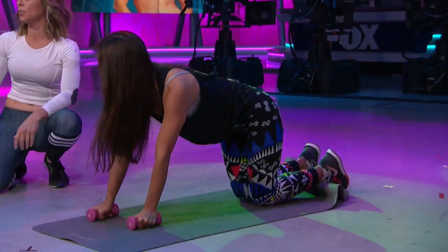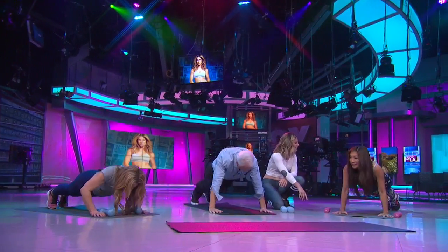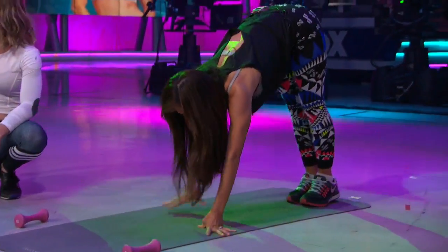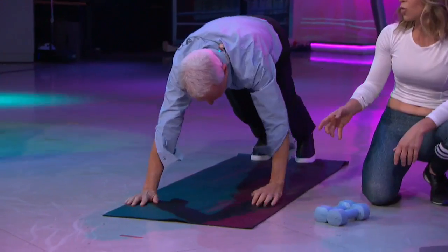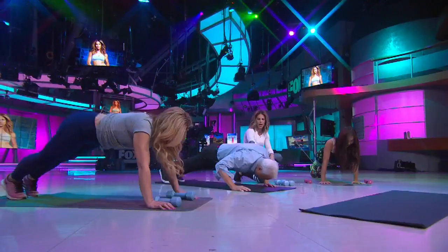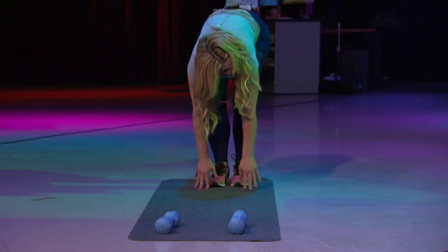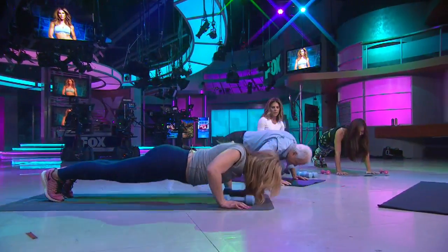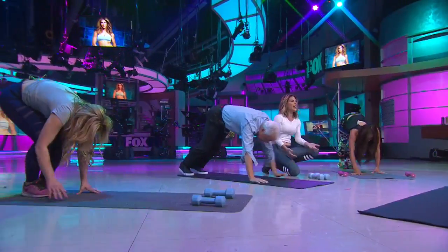Push-ups. We're going to do a push-up and then we're going to walk back on our hands. Are you on your knees? Okay. Now walk back on the hands. Walk back. Touch the toes. Oh, that looks so good. And walk back out. So we're working flexibility and core strength. Look at those elbows tucked back. Push the shoulders. I'm going to use the core strength and stretch the hamstring. Okay, we got two more. Two more. One. Walk it back. You guys are actually really doing this.